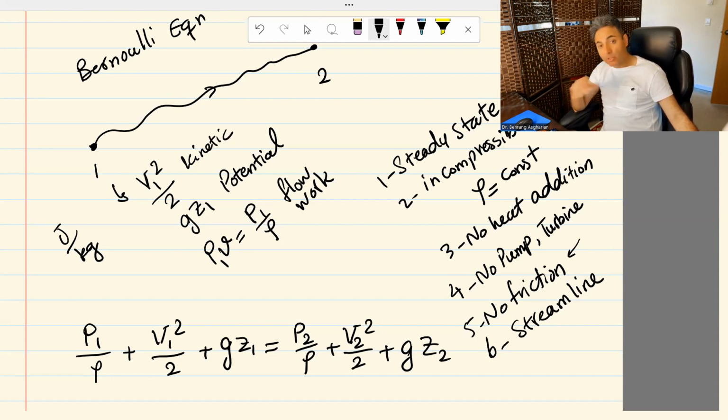For the Bernoulli equation, there is actually a mathematical way to derive this. What I just talked about, I didn't prove anything. I just said, from physics, you learn the conservation of mechanical energy, and this is it. And I also introduced the flow work in the previous video. But you can actually sit down and apply Newton's second law on a fluid particle on a single streamline, and you can derive this equation mathematically. For now, this is it.